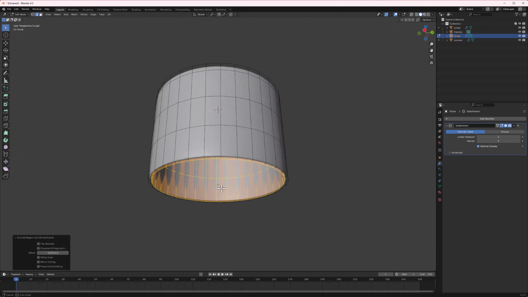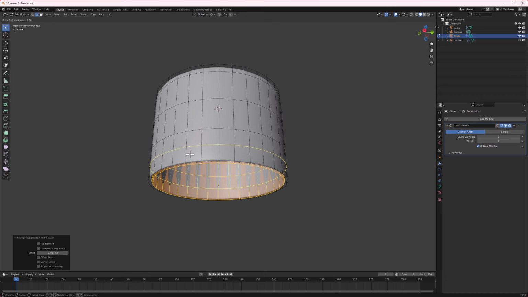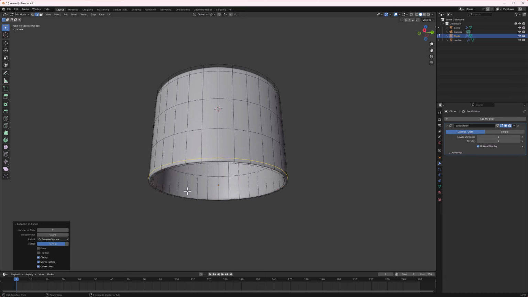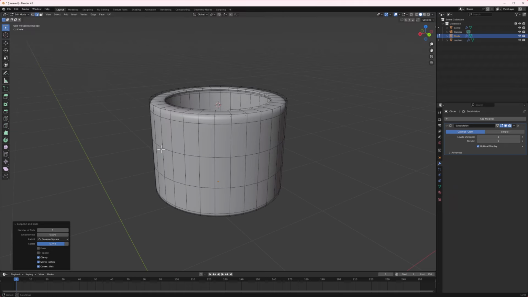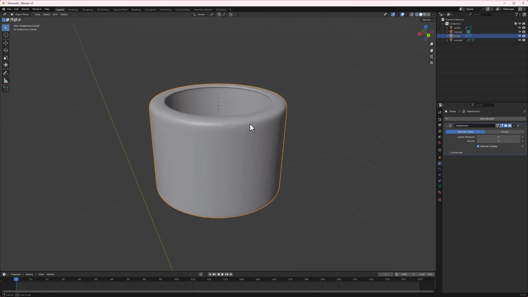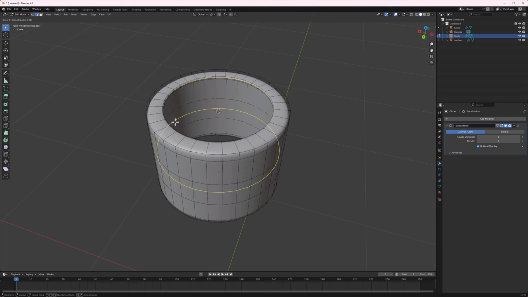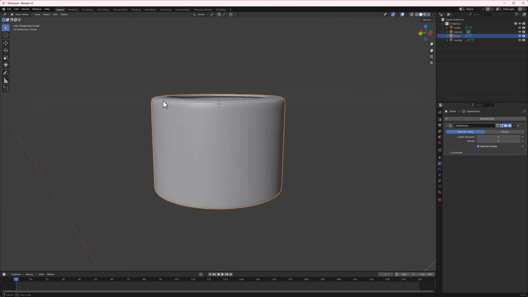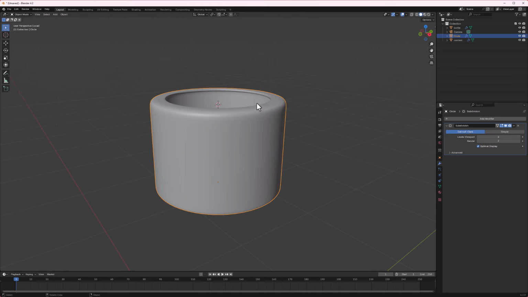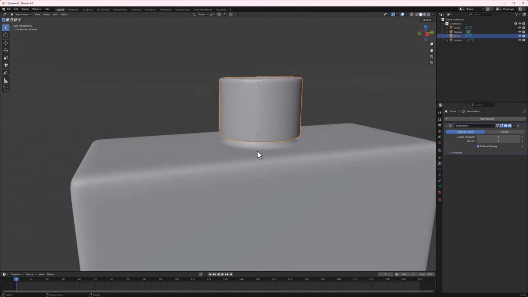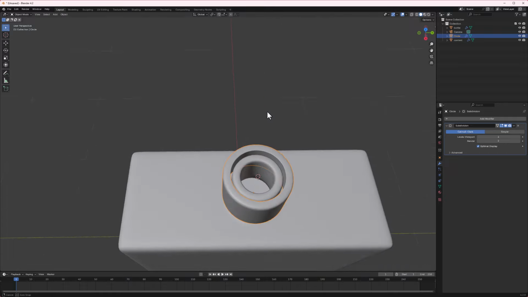So once we have the thickness added, let's add in a little bit of loop cut here and then here to hold our form very nicely. Maybe we can add one at the middle, so we add one right here. So I have this, maybe add one here, right, so that we have a little bit of thickness inside. I'll hit on slash to go back, and then this is what we have.